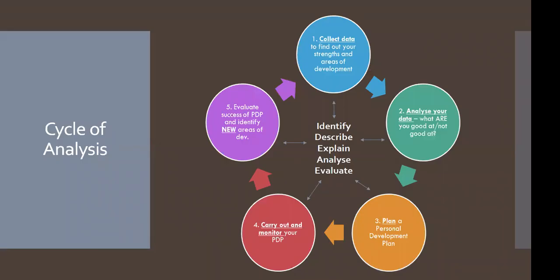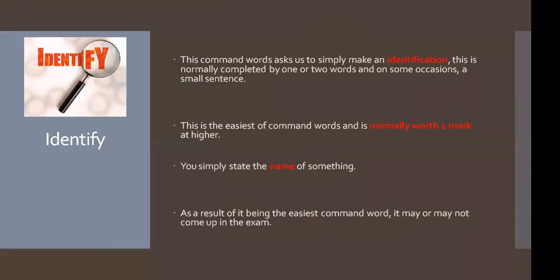So today's session, I'll be looking at the stages of the cycle of analysis and looking at the command words within that. So the questions and the answers that come within each command word will be under each part of the cycle of analysis. So firstly, let's look at identify. It does what it says on the tin. I think we're all pretty confident with this one.